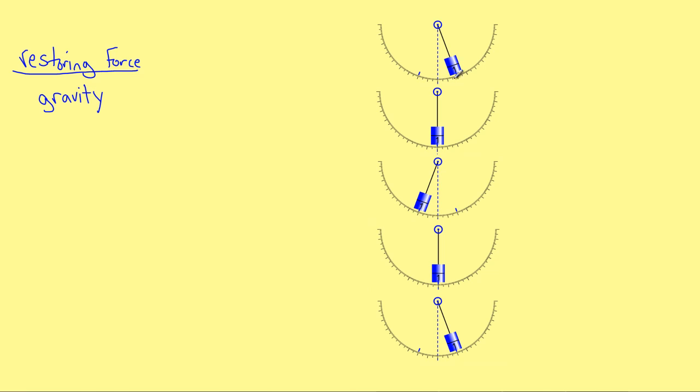Gravity pulls the pendulum down. So when it's up here, it has a force of gravity that points straight down. All right, and its restoring force, which we'll put back in blue, is a component of that gravity, and it's going to be somewhat like that right there. And then at this next position, once it goes back to its equilibrium, the force of gravity is going to be straight down, but there's no restoring force because there's no component of the gravity in the direction of motion.